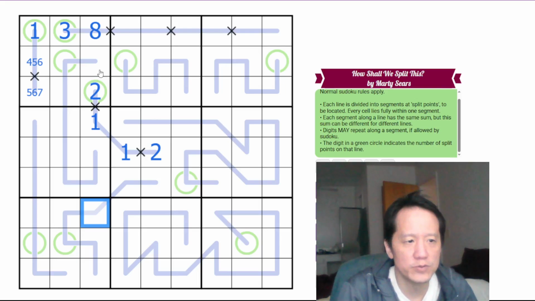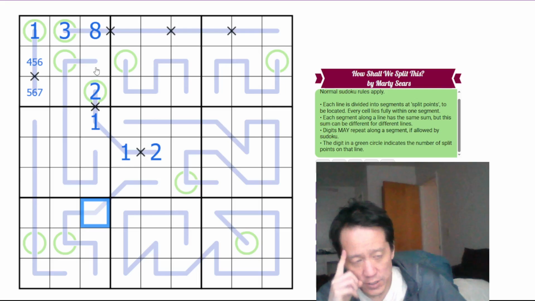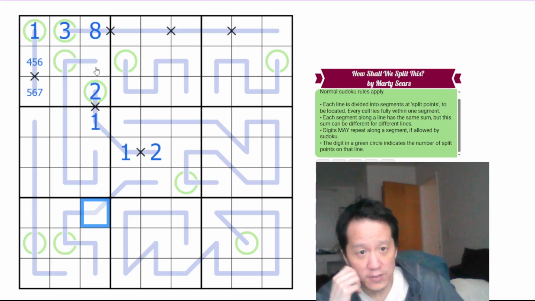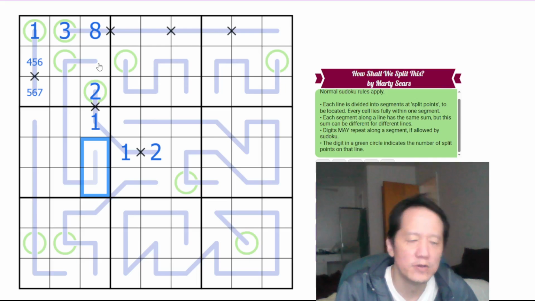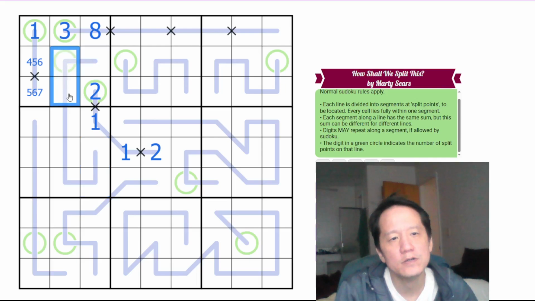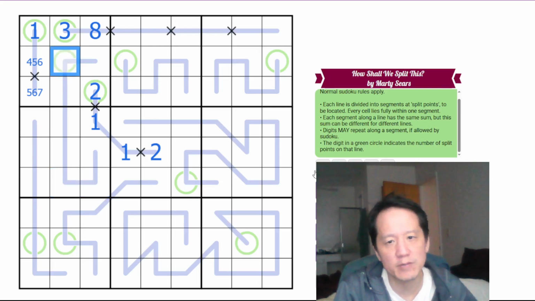What is reasonable? How many one-digit things can we have, right? We could have one digit here and the rest be a 2-digit. Then you could have a 1-digit, a 2-digit, and a 2-digit. That's the maximum. So 1, 2 split, 3, 4. 4 is the maximum, and this must be 4 then.